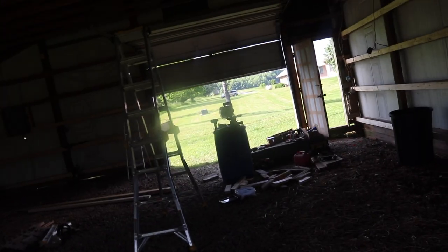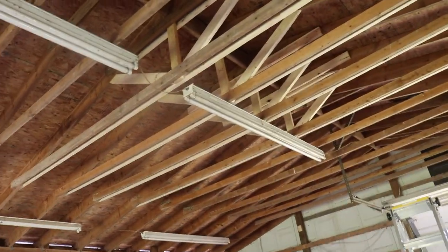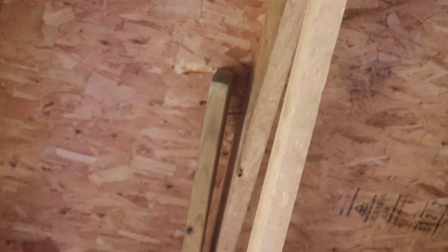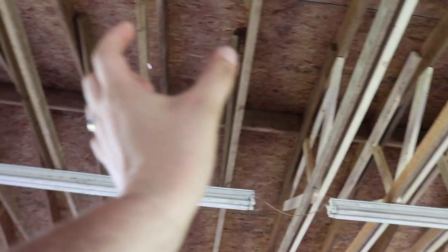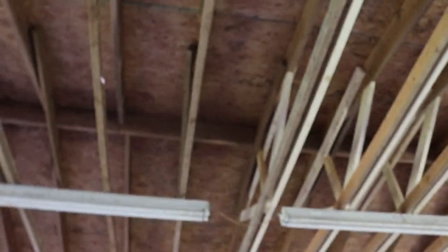It looks like they're bringing in even more rock right now. We're going to be working on the rafters today, continuing rafter reinforcement — cutting the nails on these boards where they popped out, cutting the nails that are hanging out, and refastening with screws that are long enough to go through those boards, through the 2x8 wrapper, and sandwich the 2x4 on the other side.